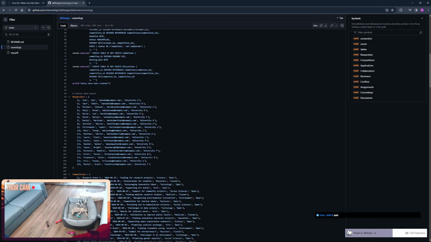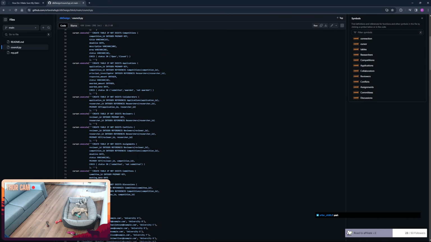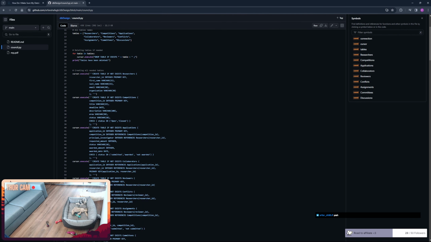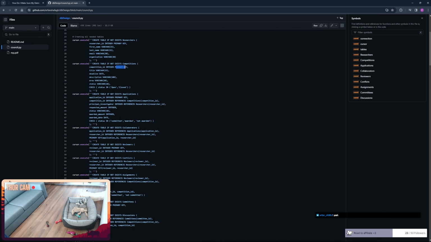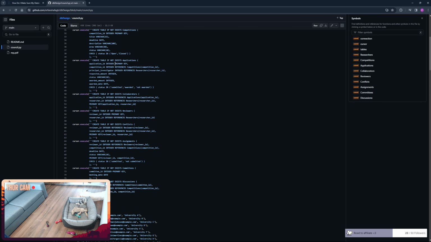Okay, so what do we have here? We have researchers, a bunch of researchers. Create table statements. Researchers: researcher ID, first name, last name, email, organization. Primary keys. References, researchers. References, researchers. You know? Some join tables.